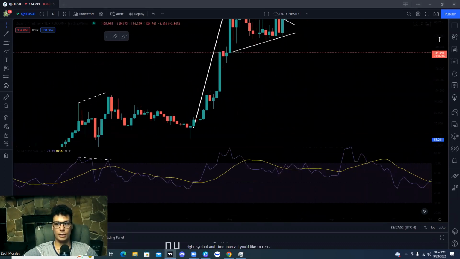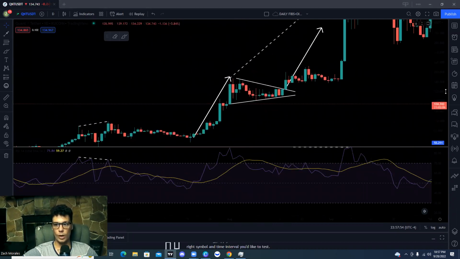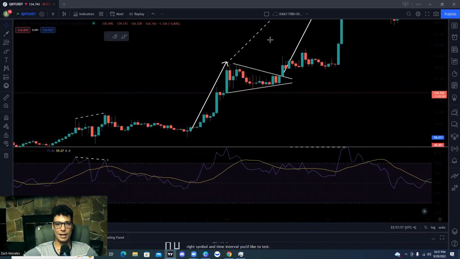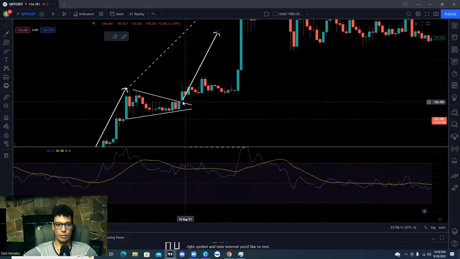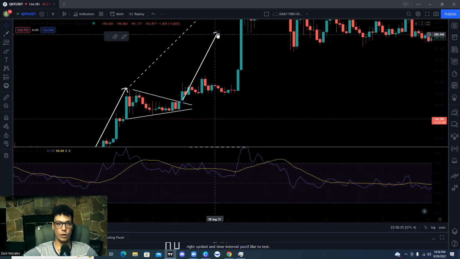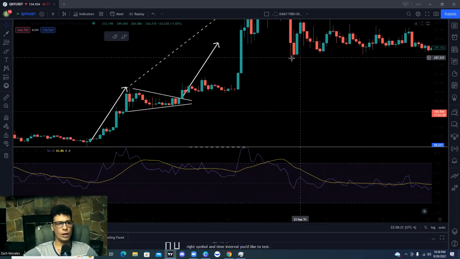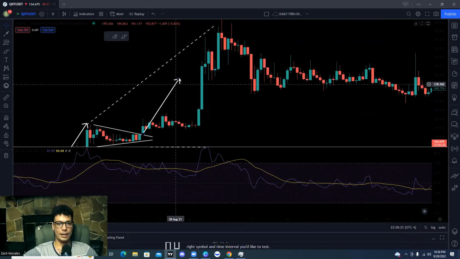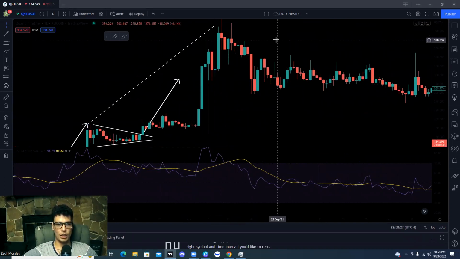Now, let's go ahead and dive into some chart patterns. We have a very simple chart pattern here known as a bull flag, and it's one of the easiest to spot. It's indicated by your flagpole here, and then you have the actual flag itself right here. What you do is duplicate this drawing and put it at the top of your breakout. Once we break this breakout level, it's going to give you some price targets to look for in the future. Sure enough, Quant went ahead and hit the bull flag price targets and continued much, much higher.